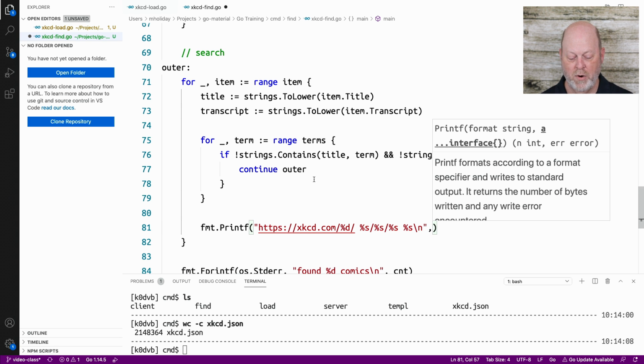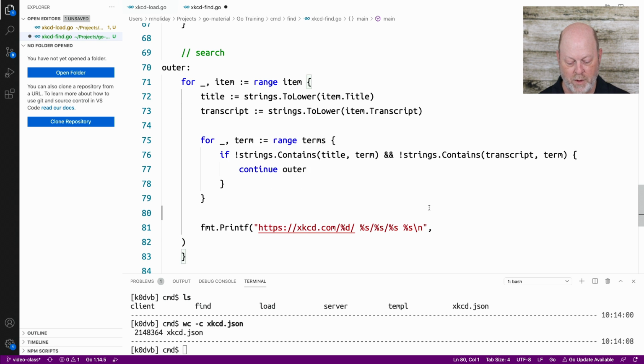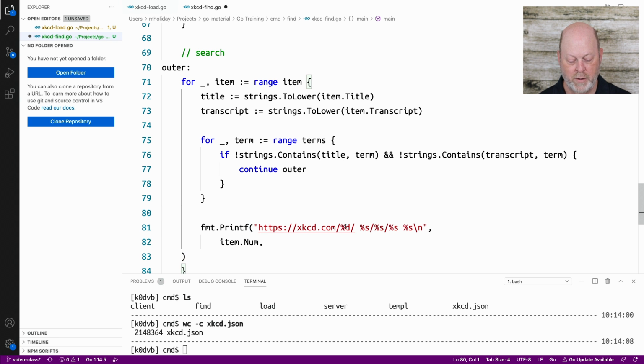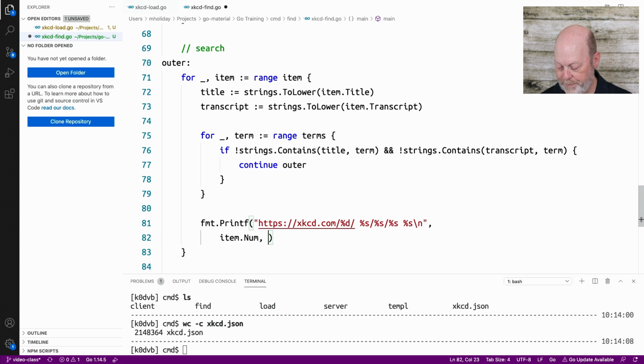I've already got these numbers, so I can do item.num, that was an int. That will be the value I put in here for the URL for the comic, which takes you to a web page for that comic, which presumably also shows the picture.